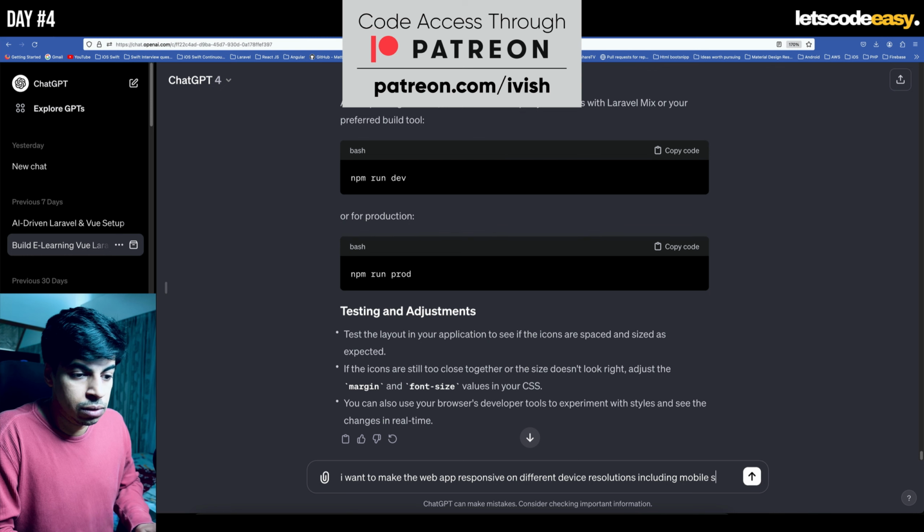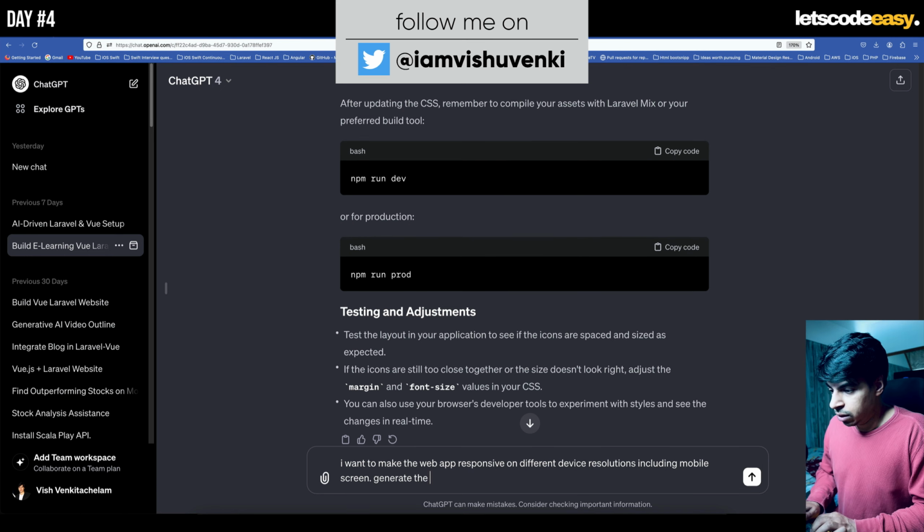So I'm just going to ask, generate the CSS required for each of the screens, for each of the components maybe, which is already created.